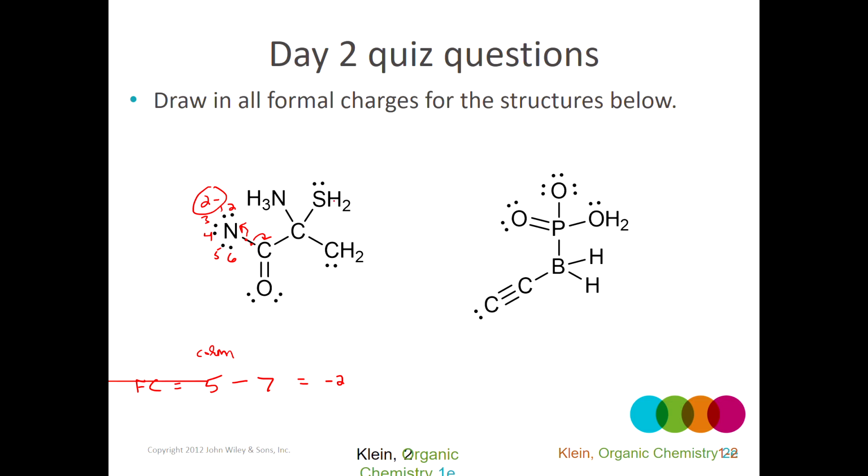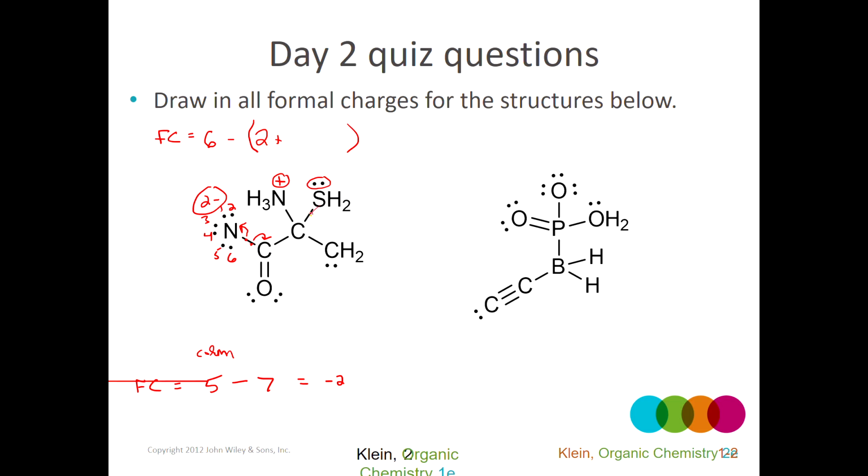Let's take a look at this sulfur here. So this nitrogen, if you do the same formula, you would end up with a positive. Looking at the sulfur's formal charge, it should be equal to the normal number of electrons sulfur needs to be neutral, which is 6 because it's in column 6A, minus the number actually assigned to it. So it only has 2 all to itself. So I'm going to add this up in parentheses. I want to subtract all the electrons assigned to that sulfur. So it has 2 all to itself.